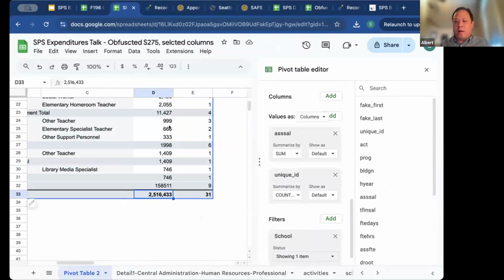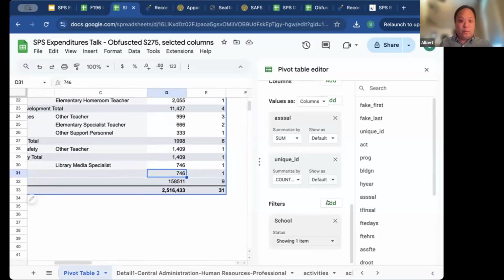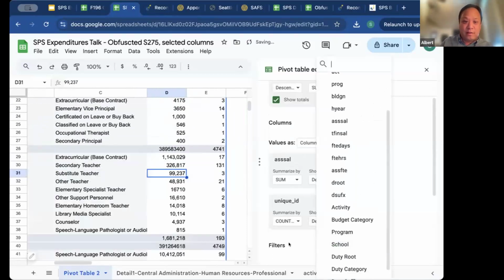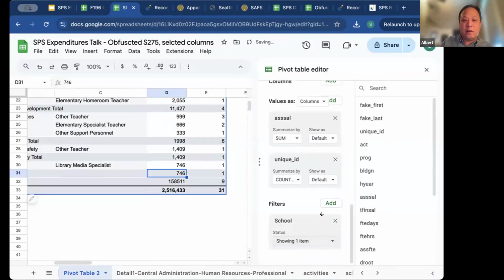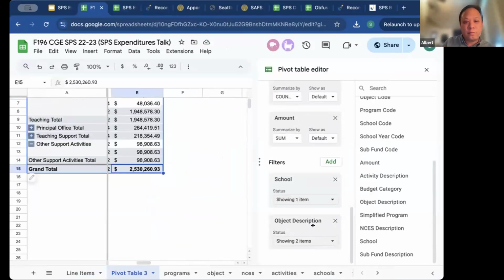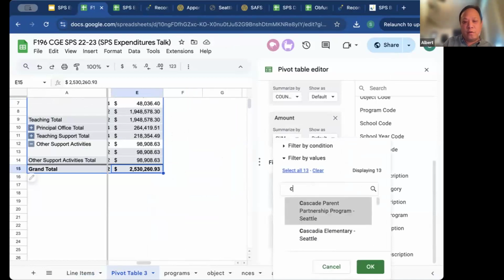Okay. And, you know, again, you're going to see divergences here because of substitutes, workers' comp, partial hires, quits, promotions, just stuff. So we found that if we were within about 10% between these two, we considered it good enough. And if not, we would try to explain the error. I will tell you that this morning when I was walking through this, I found a really interesting one, which is if I do that exact same thing, but I choose this for central district office.